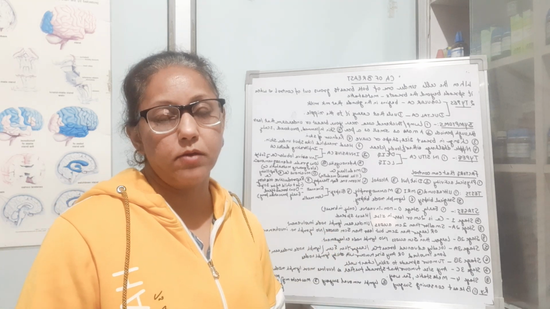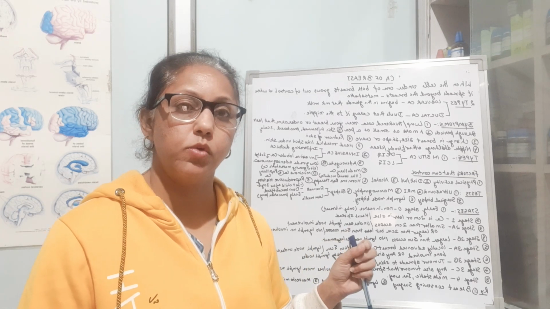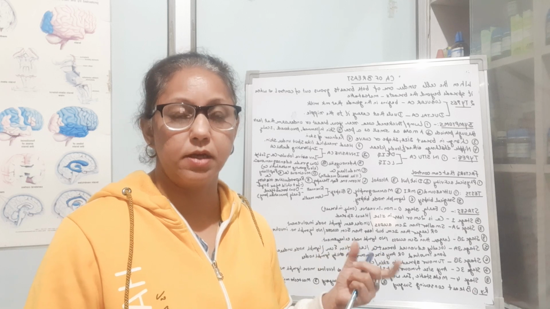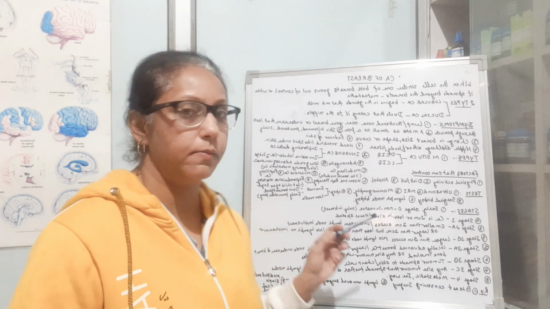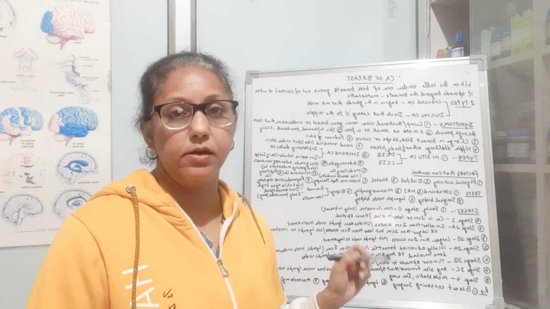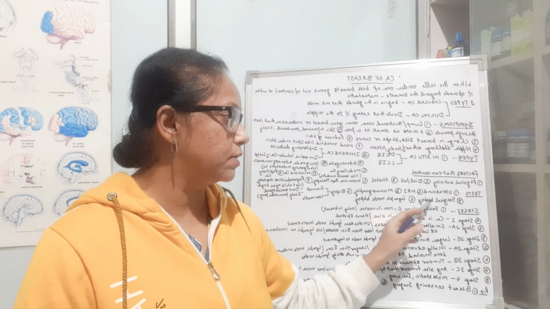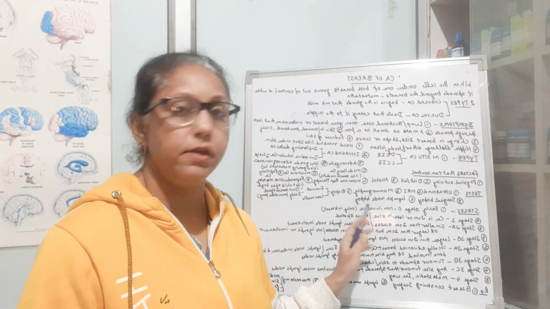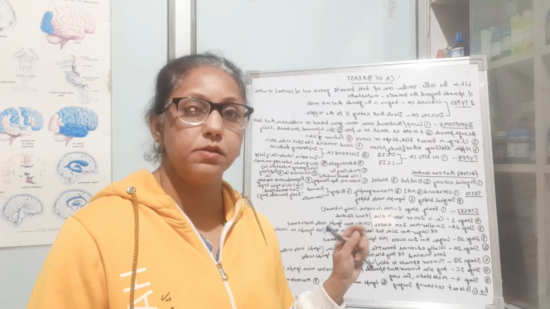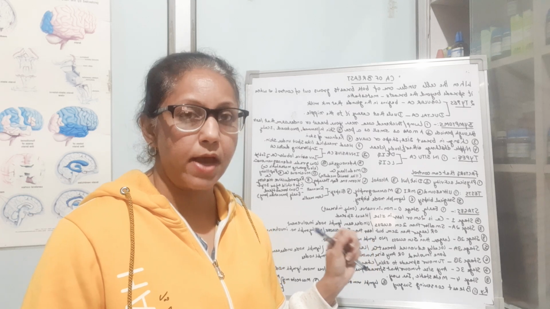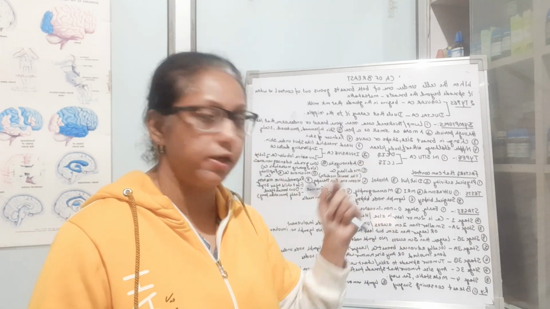The fine needle biopsy is basically where a small fine needle is inserted into the breast and a small amount of tissue or fluid is taken out to study it under the microscope. Or the core needle biopsy is taken, in which some deeper tissues are taken to see if they are affected by the cancerous cells. Then the fifth one would be the surgical biopsy, and the last would be the lymph node biopsy. In this, basically a small tissue sample from the lymph nodes under the arms is taken through an aspiration needle, and then it is studied under the microscope to see if it is affected or not.